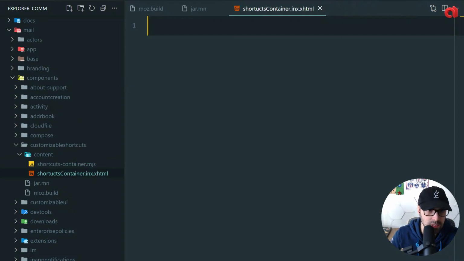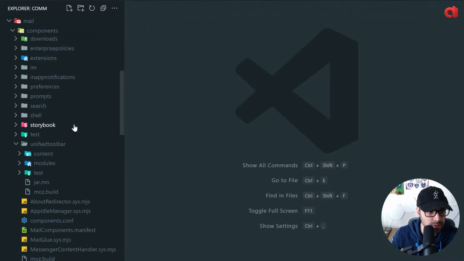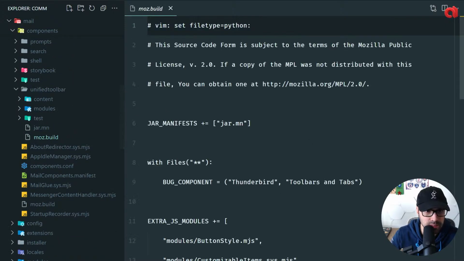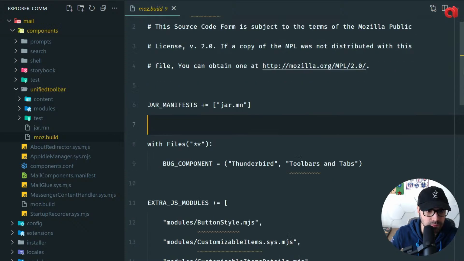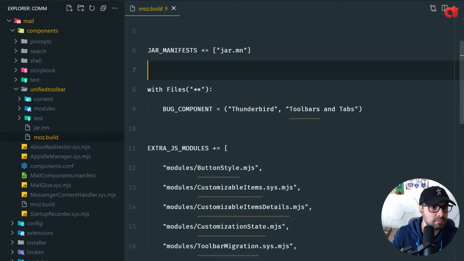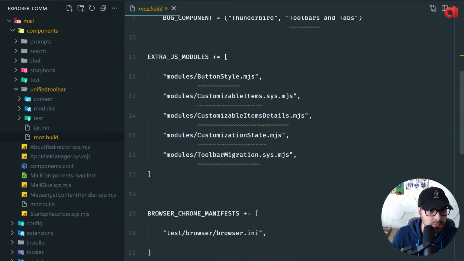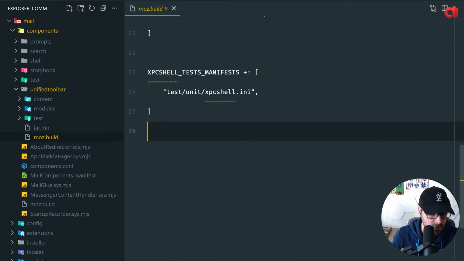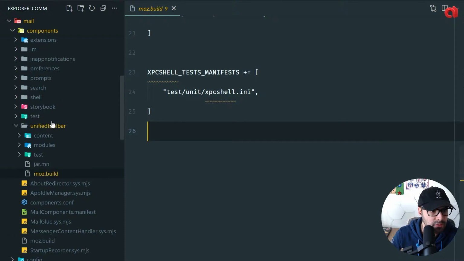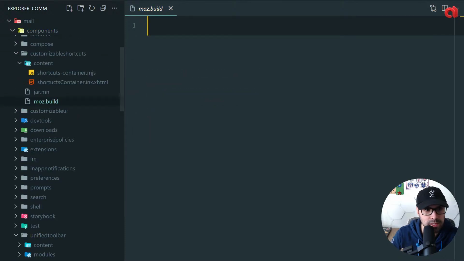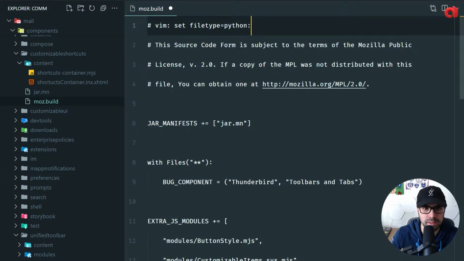So let's start populating these files with what we need. First, I don't remember the syntax. Set file type Python. I'm gonna just copy this. Perfect. Let's grab all of this stuff. Let's grab it here. And you can see it's pretty straightforward, like the build system.